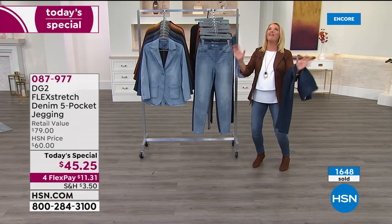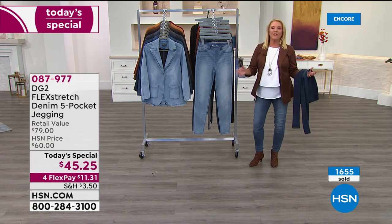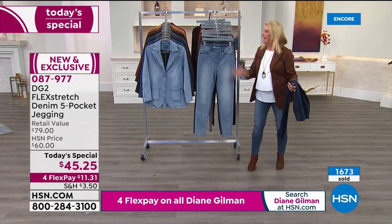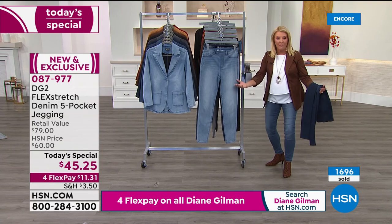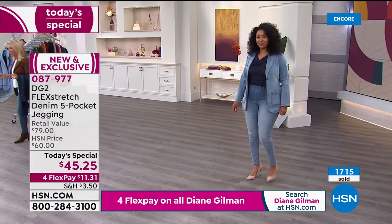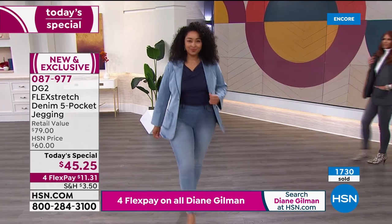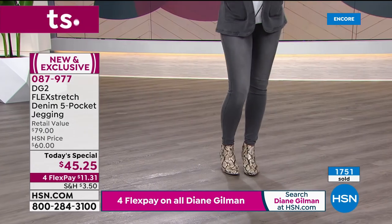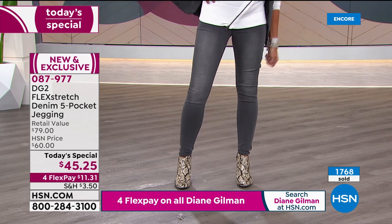The key is getting them before they're gone. At midnight you have everything — all colors, three lengths, double extra small through 5X for the very first time. It's always your best bet to order now before going to bed, because by morning your size or favorite color could be completely sold out. Over 1,700 have now been ordered.